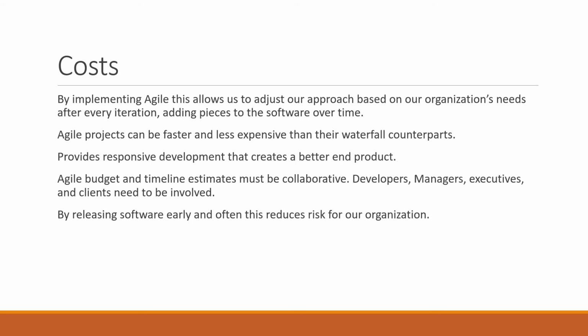Total software assurance increases front-end software costs, but the costs are made up for in the back end by having a more secure quality product. It is worth doing agile development because the result is often a more effective piece of software. By implementing agile, this allows us to adjust our approach based on our organization's needs after every iteration and adding pieces to the software over time.